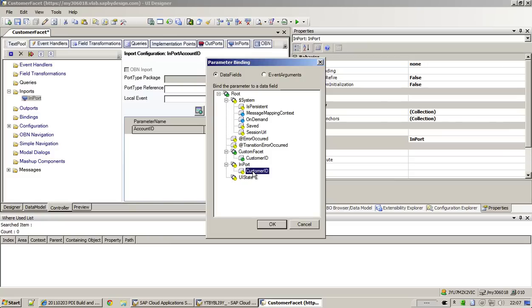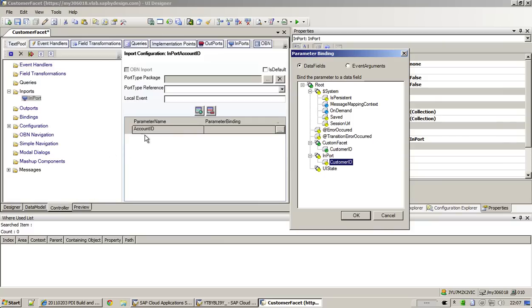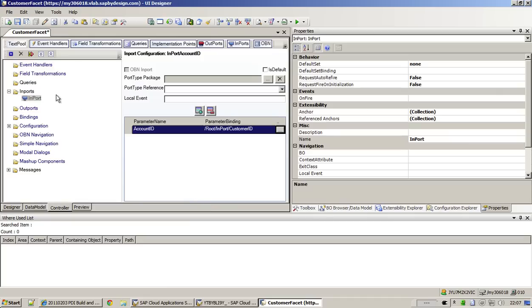So what I do now, I bind my import account ID to this import customer ID data field, and not to the bound one. You can see bound ones with the green light, and we have the yellow light for unbound ones. I use the one in my import structure. This is important, otherwise the process would not work.